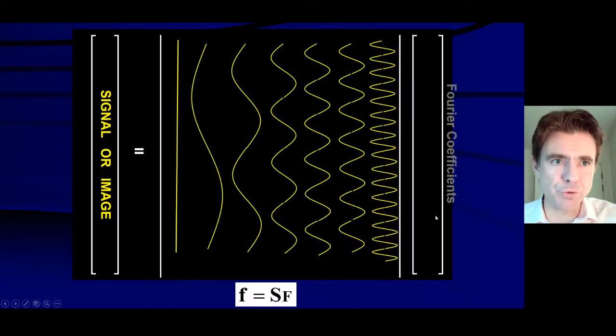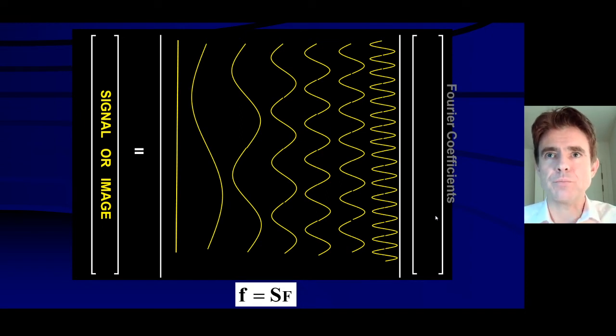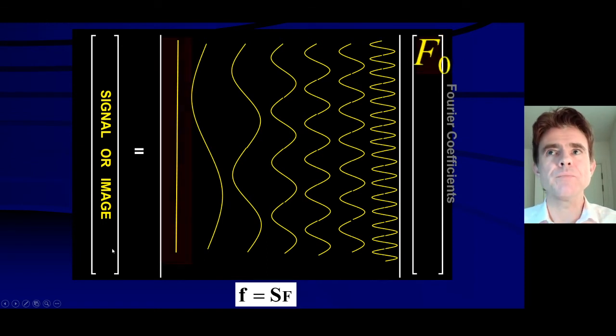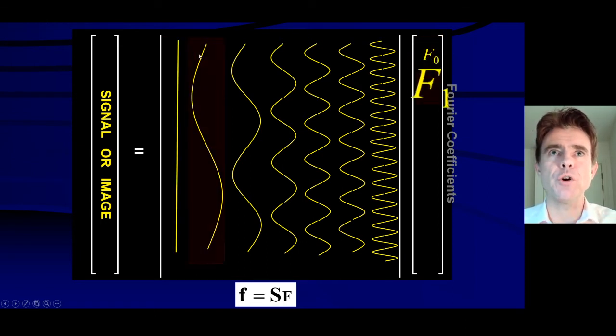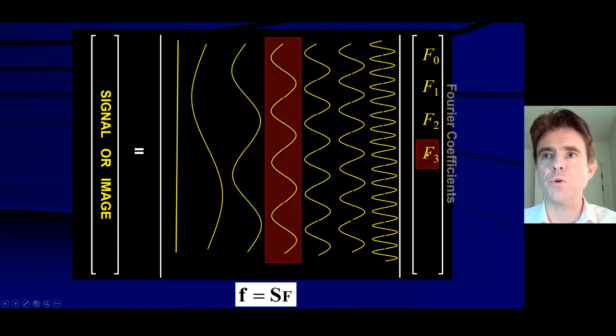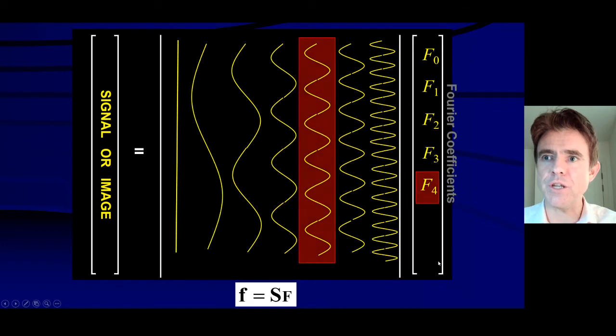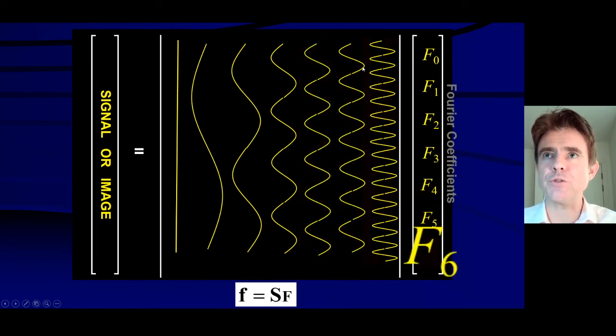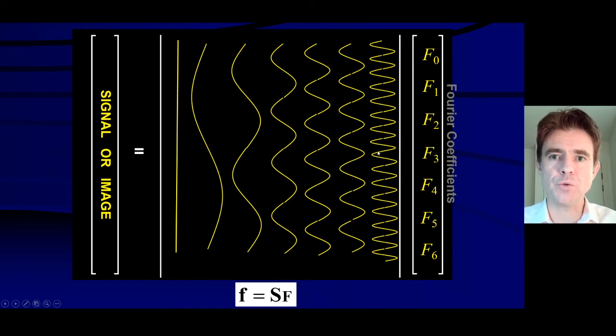So here is a very crude illustration, just to give you the idea. Please don't take this as something exact. I'll do the exact version presently. So what we're saying is a signal or image, an output vector, is given by a Fourier coefficient of a first basis vector, a Fourier coefficient of a second and third and fourth and so on. So we have all the Fourier coefficients here in this input vector, and each of them is a weighting factor for each of the sinusoidal basis functions that are stored in columns of that matrix, capital S.